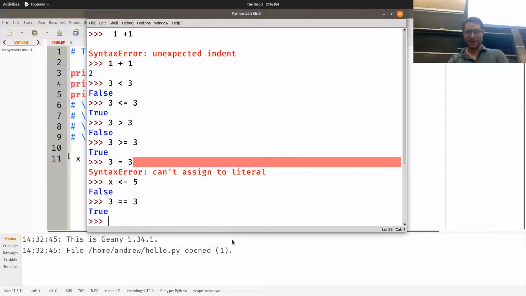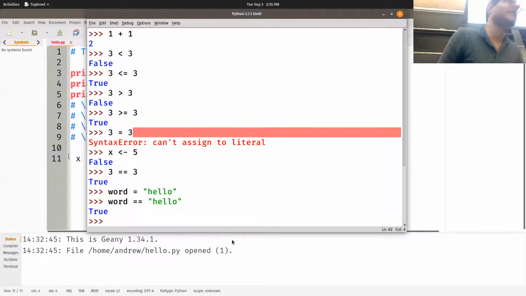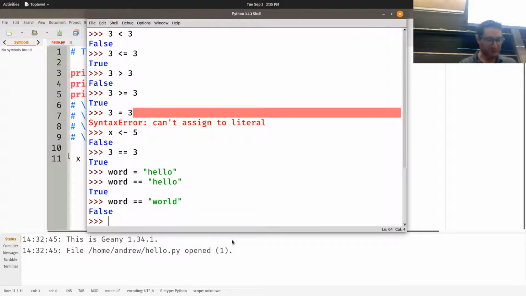numbers. So for instance, is hello the same as, so basically if I say, hey, let's go ahead and be better with the variables. Word is equal to hello. And then let's pretend that we go further down, and then we ask, is word equal to hello? And it'll say true, right? It says that word has hello in it, and does it have world? False. That's cool. So you can do that kind of comparison as well.